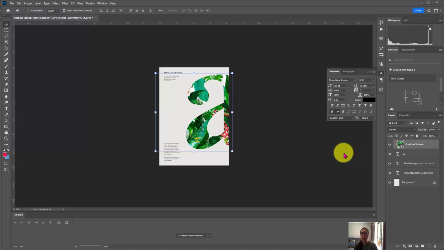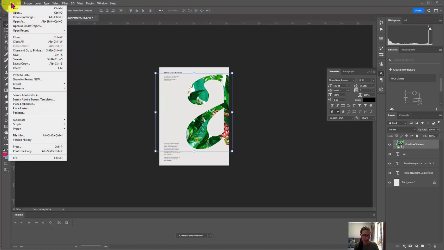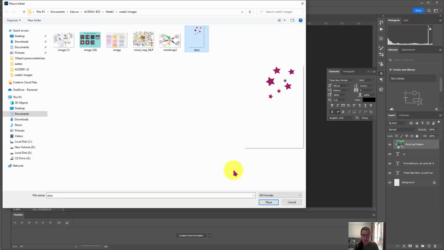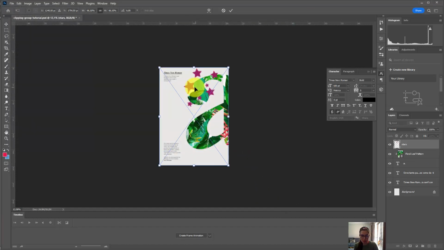I'm going to show you another method how you can create a clipping mask. So let's go and grab a second image. I'm going to go File, Place Linked, and I'm going to navigate to a file I called Stars. And you can see, again, I can resize them if I want to, but I'm just going to place them roughly where I like them, and I'm going to say that looks good.